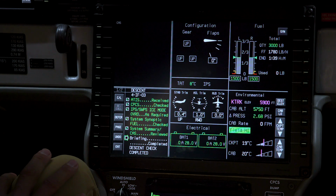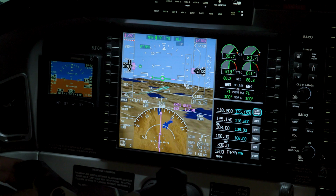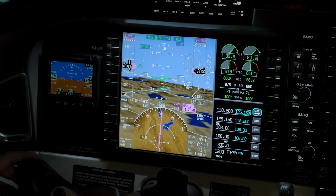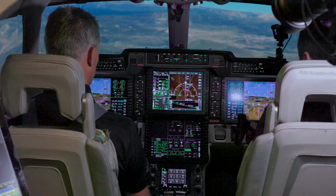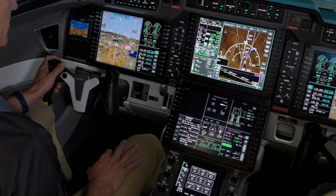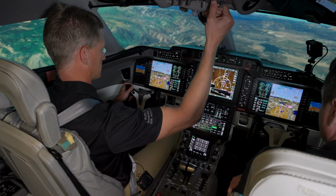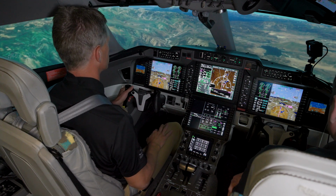Briefing: we've got visual approach to runway 20, 14,600 pound landing weight, flaps 33, gives V speeds 95, 105. We'll use 2,600 out of 4,500, winds 180 at 10, and we'll exit at the end of the runway. Briefing complete. Go into approach checks. Altimeters are set. Ice protection not required. Final BREF is calculated. Lights are on. Cabin signs are on.